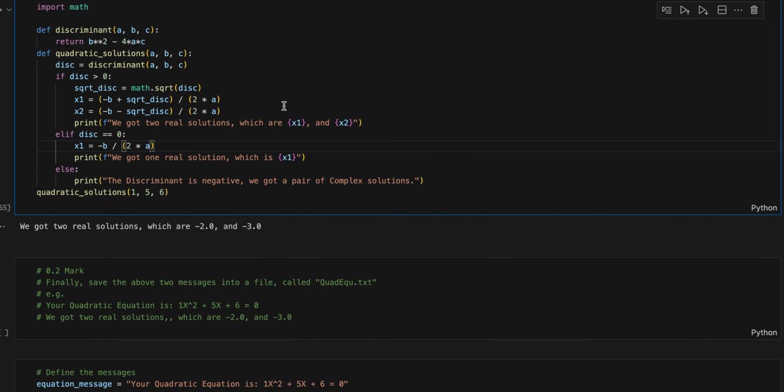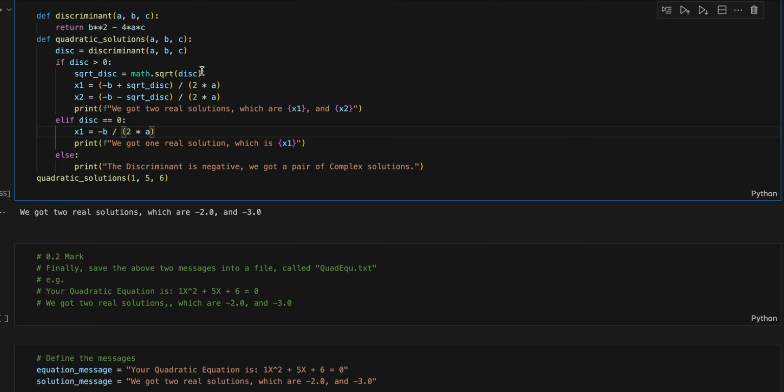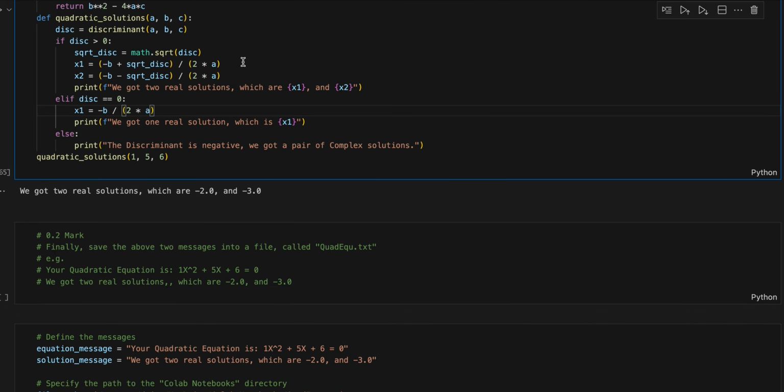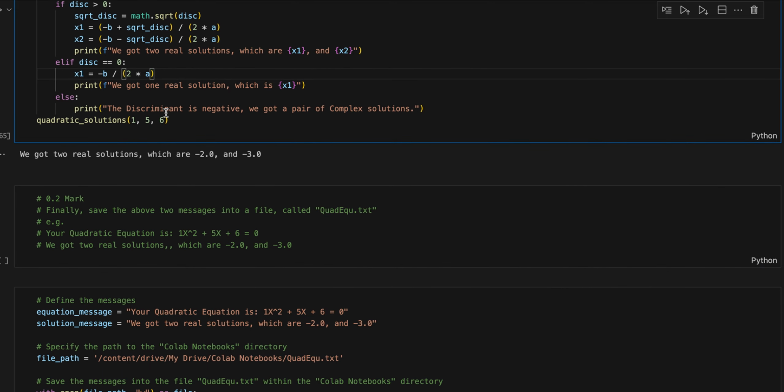So let's do it then. When it's positive, we will be square rooting the disk value that we received, and then using these two formulas to get to our solution. But if it's negative, the formula will be this one.